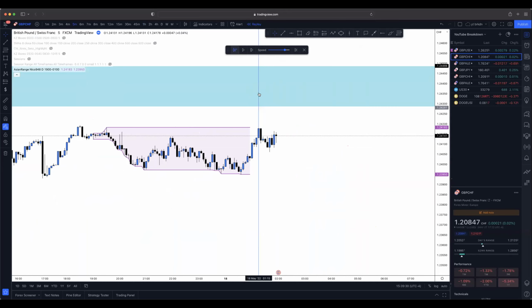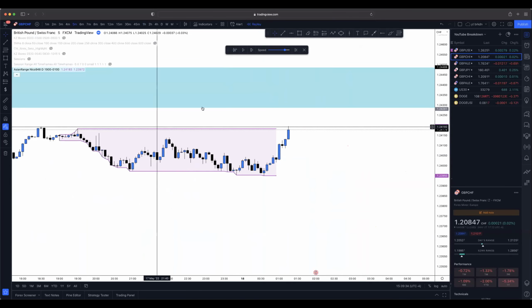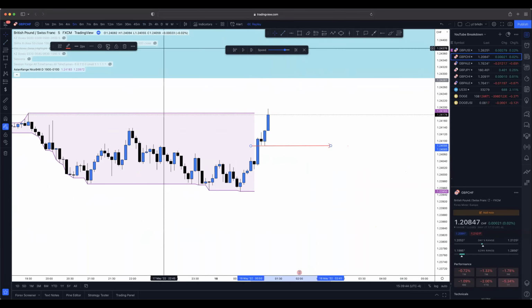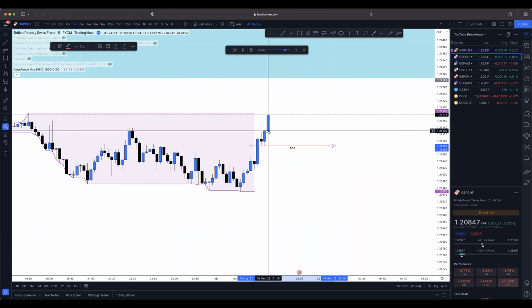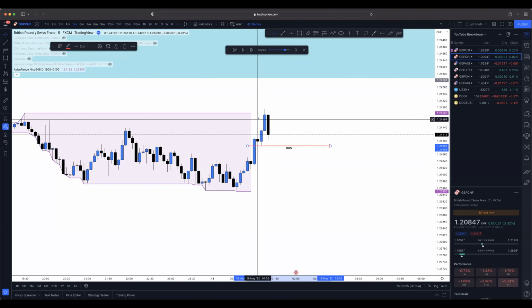So I actually had caught this trade, and I'll show you. Over here, price wicks above, and I have my low over here. So I'm waiting for a break of structure to happen right here. Now I can see this 5-minute candle. I'm waiting for the pullback to identify my real high. And now I have that pullback.